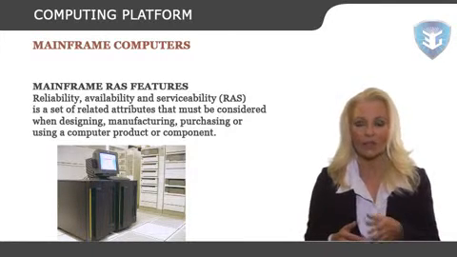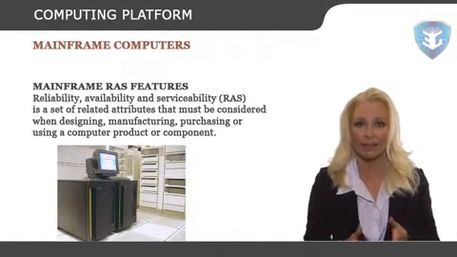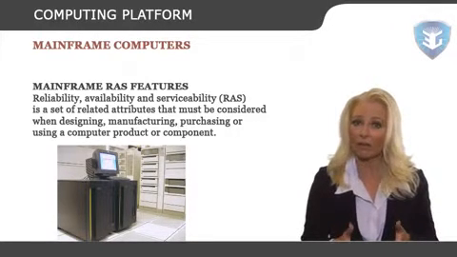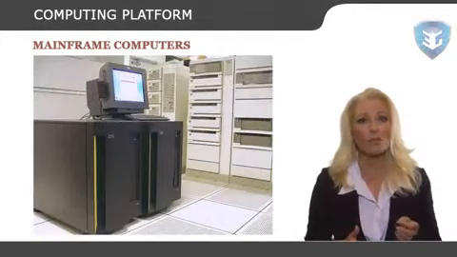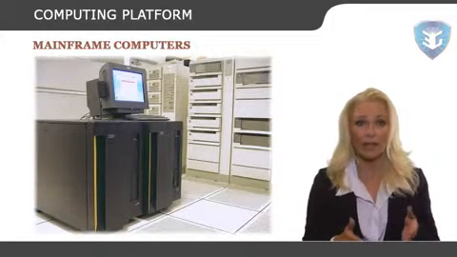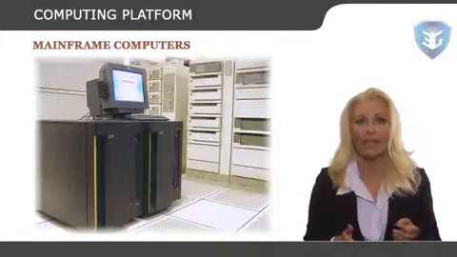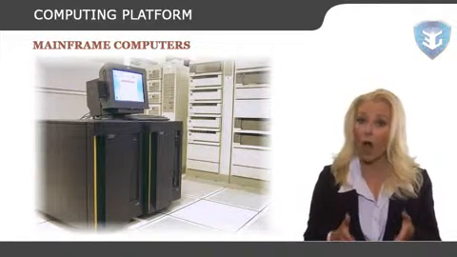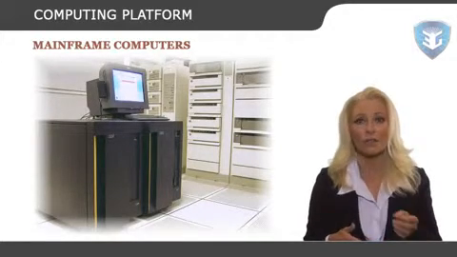Mainframe RAS features: reliability, availability, and serviceability. RAS is a set of related attributes that must be considered when designing, manufacturing, purchasing, or using a computer product or component. The term was first used by IBM to define specifications for their mainframes and originally applied only to hardware. Today, RAS is relevant to software as well and can be applied to networks, application programs, operating systems, OSs, personal computers, PCs, servers, and supercomputers.